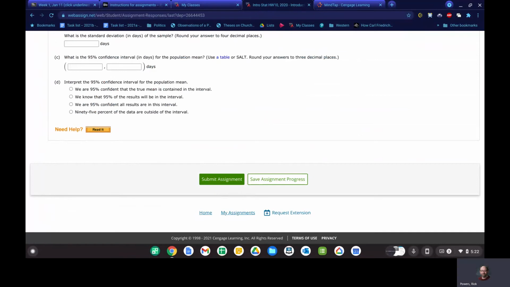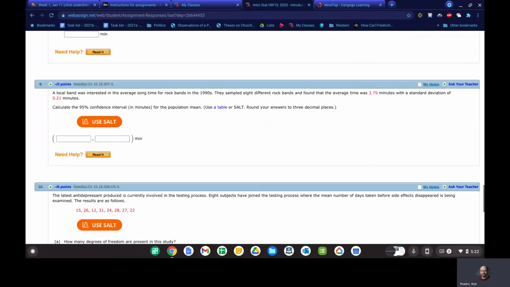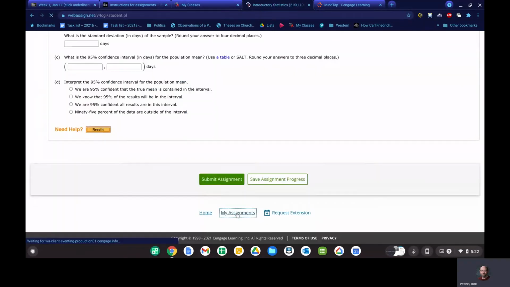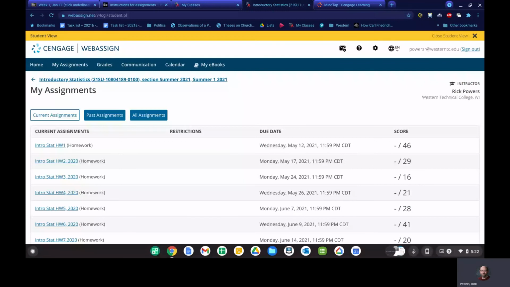All right, so hopefully that's most of the information that you need. If you go all the way down to the bottom, you can also request an extension from here. And then you can also navigate back to your list of assignments, or you can go back home.